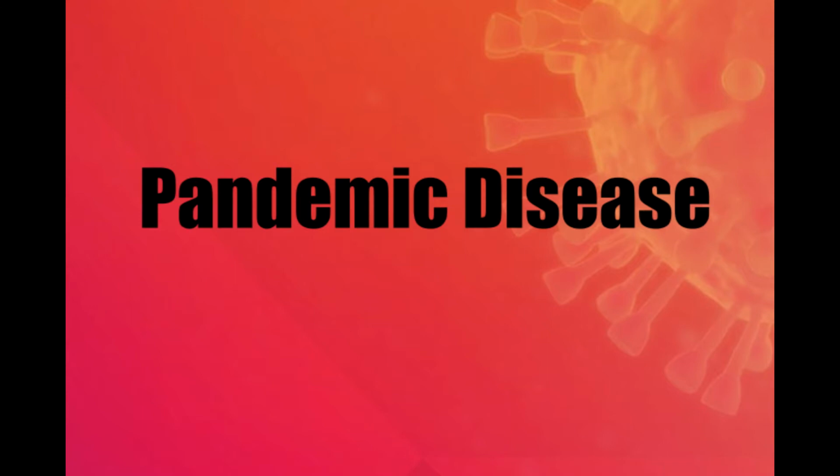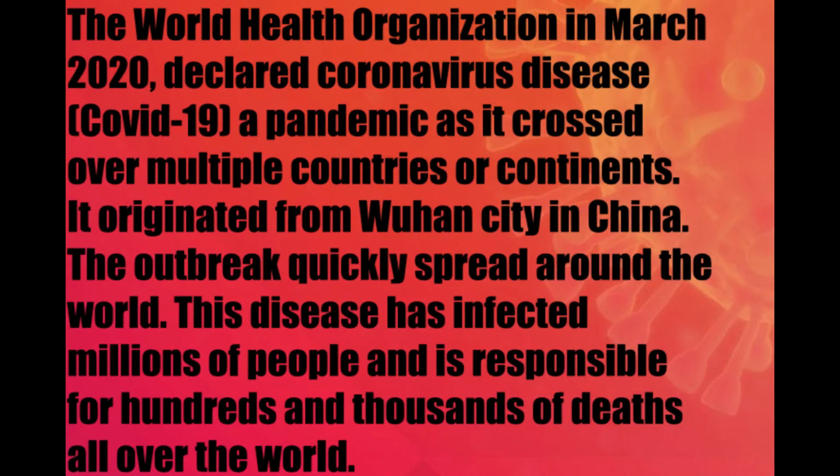Pandemic disease. The World Health Organization in March 2020 declared coronavirus disease a pandemic as it crossed over multiple countries or continents. It originated from Wuhan city in China. The outbreak quickly spread around the world. This disease has infected millions of people and is responsible for hundreds and thousands of deaths all over the world.